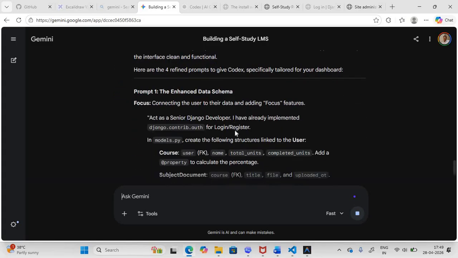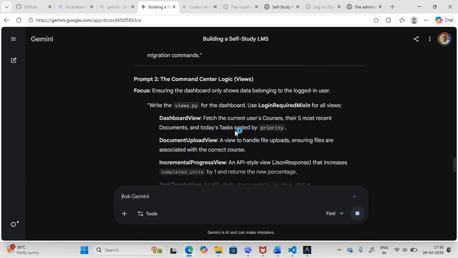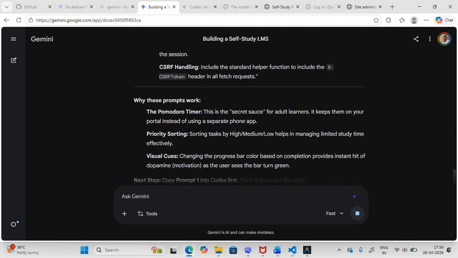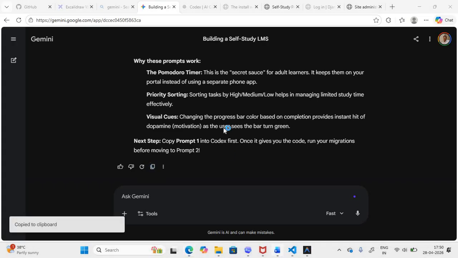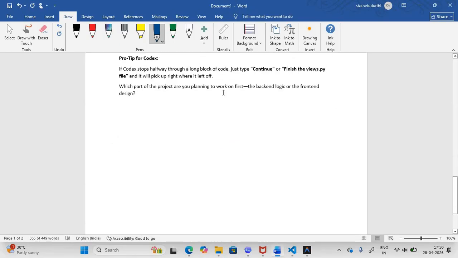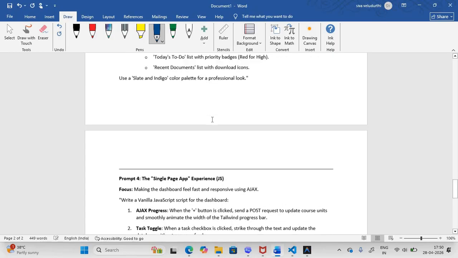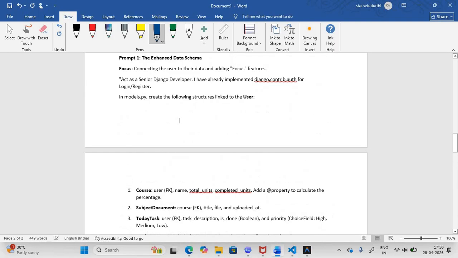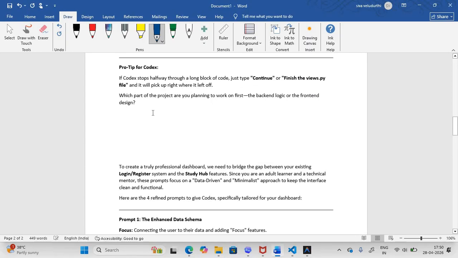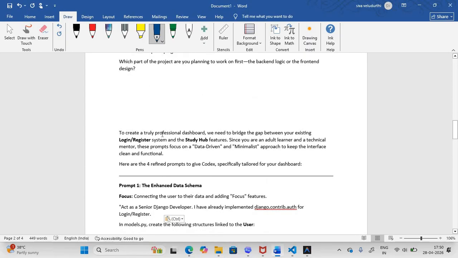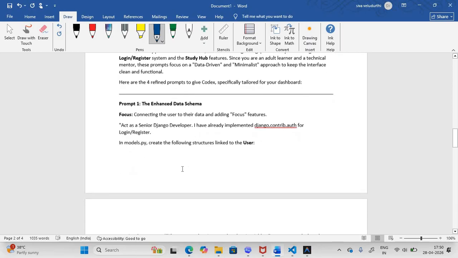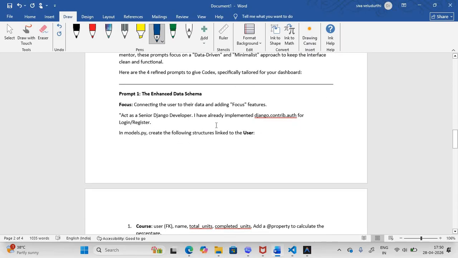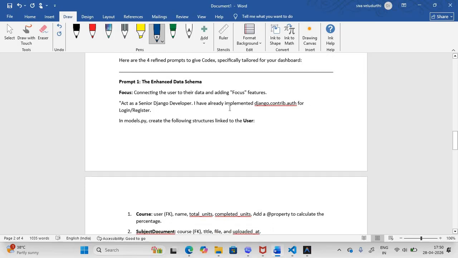Create the prompts for the dashboard. Yes. So enhance the data schema. We are going to enhance all the data schema, and you can see all the prompts. So let's copy all of this and add it.